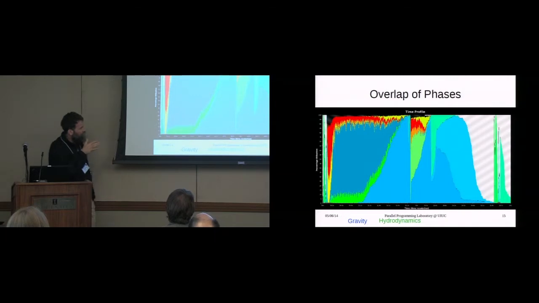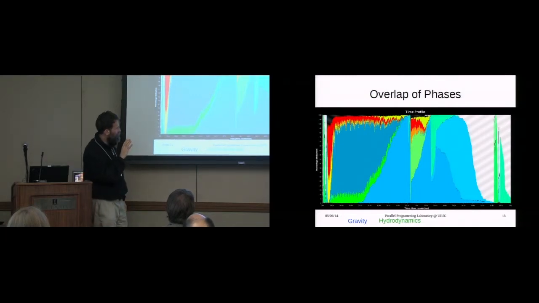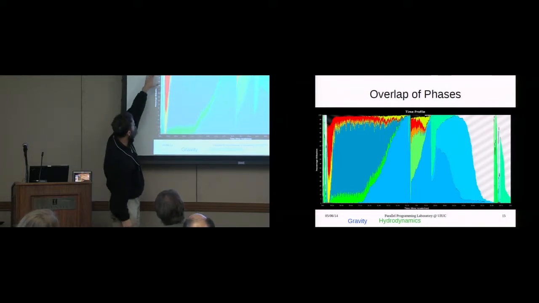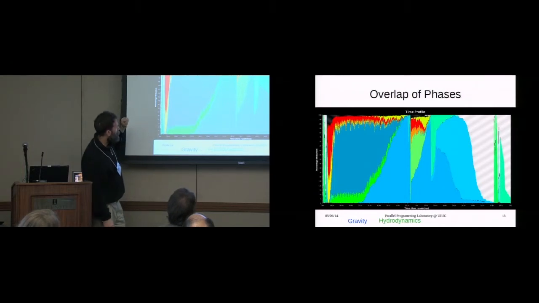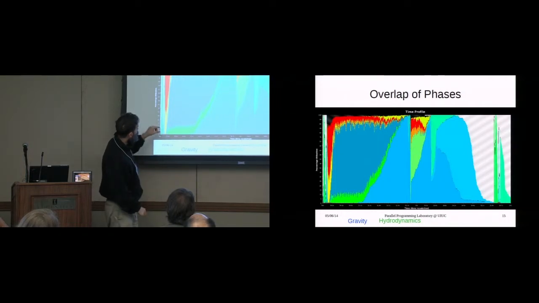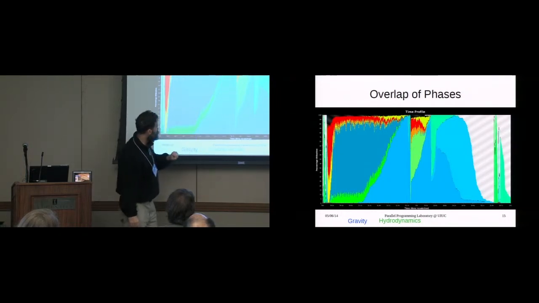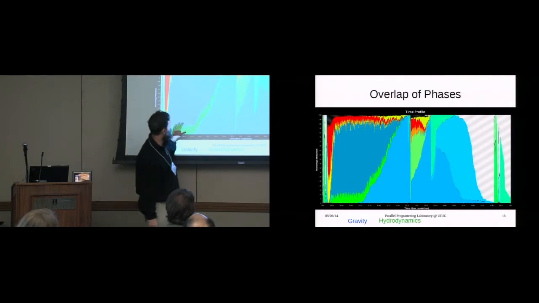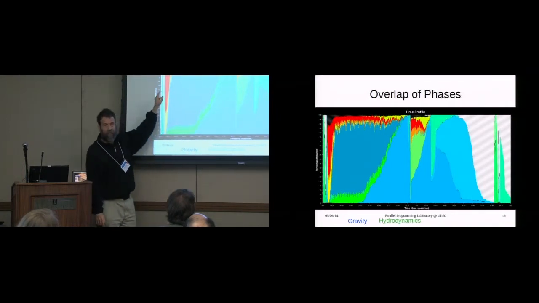Just an example of how Charm can increase the utilization of your cluster. So this is processor utilization up to 100%. I've got to calculate gravity. I've got to calculate hydrodynamics. With Charm, I've got the gravity happening in blue. I've got the hydrodynamics happening in green, and we have that nasty communication happening in black and red.